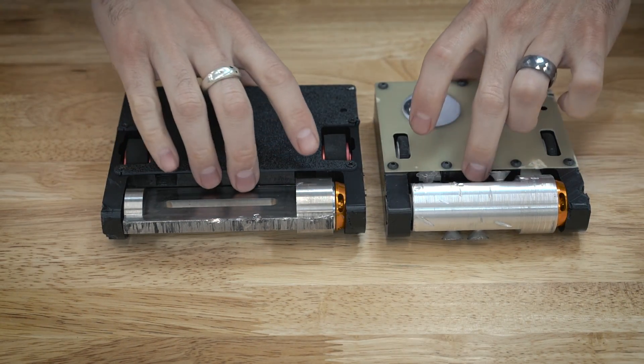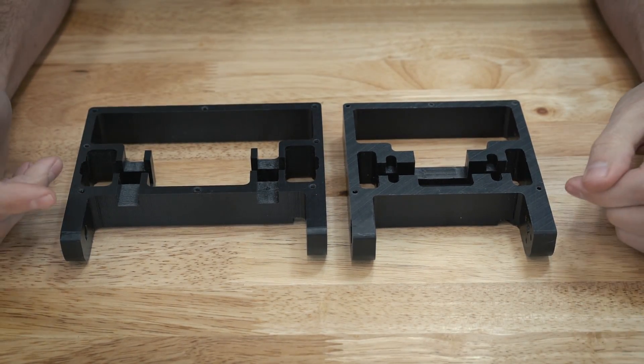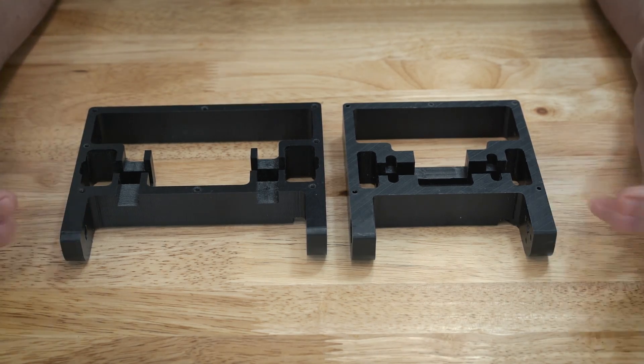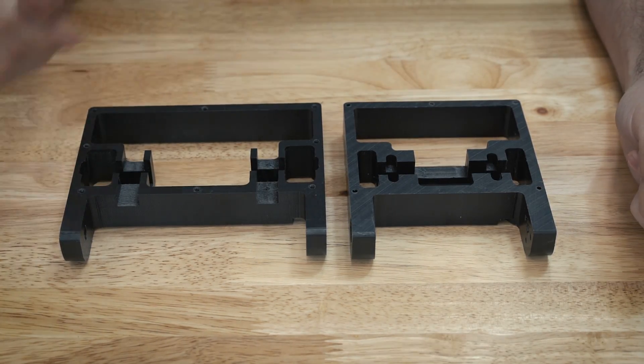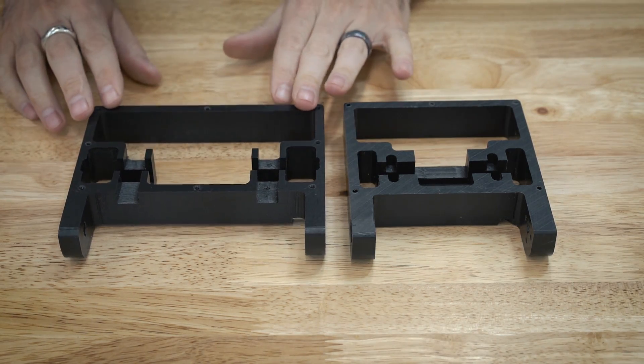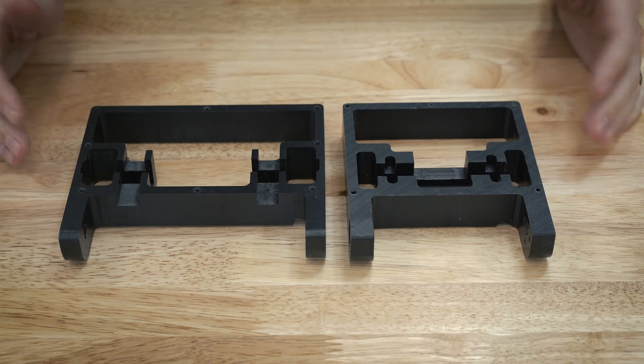So if we swap these out and look at the actual chassis, you can see the difference. Both of these still use the CNC machined UHMW, and I have a separate video on that. So if you want to look down at the description, I have a video on how this was machined to give you a better idea of how it was made. They both share the same principles.